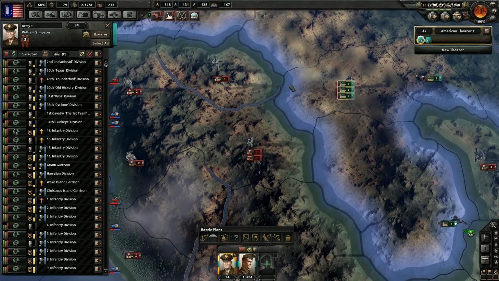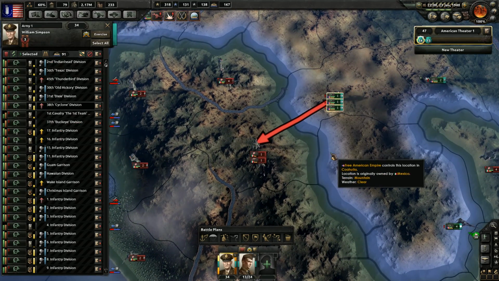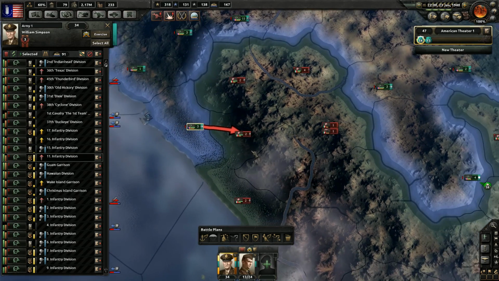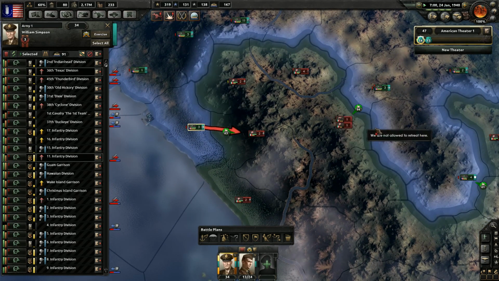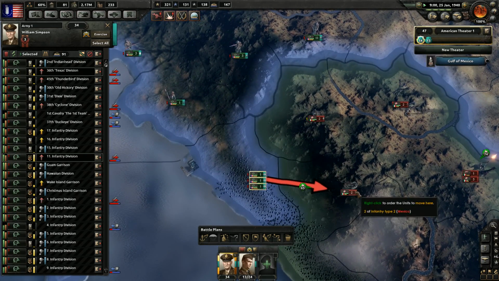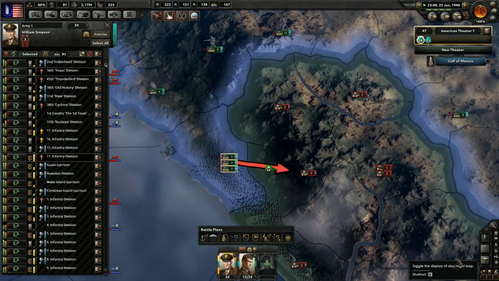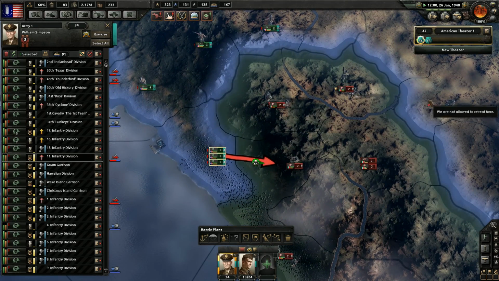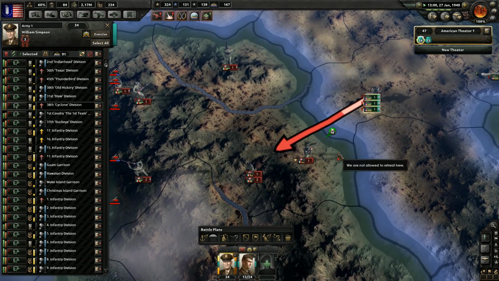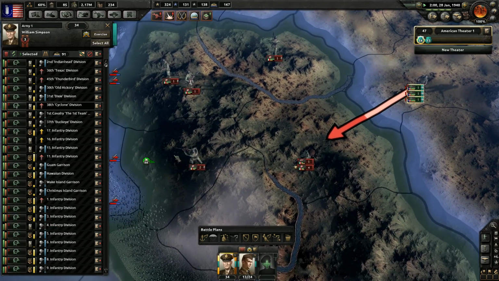Okay, so now let's get these guys to go here, and these guys to go here. We can take both of these fights. And this is a bad fight. It's only 3 versus 2 and they're fighting into the mountains. This fight went quick. Now they see the encirclement coming, so they're fleeing to try to get here, but with any luck we'll get there first.